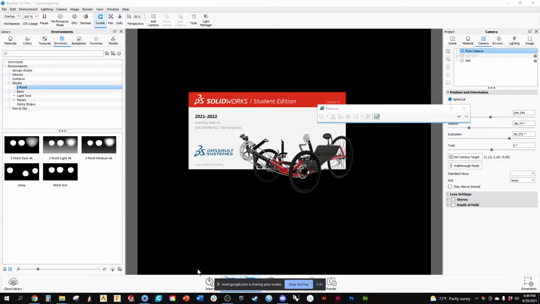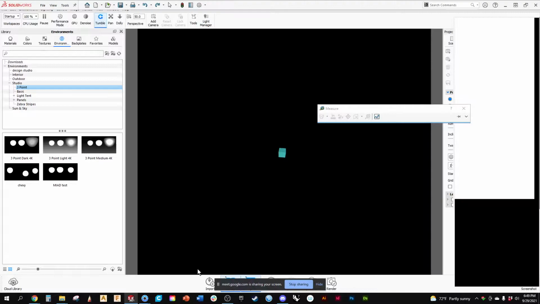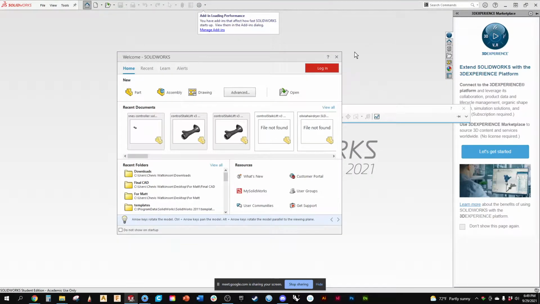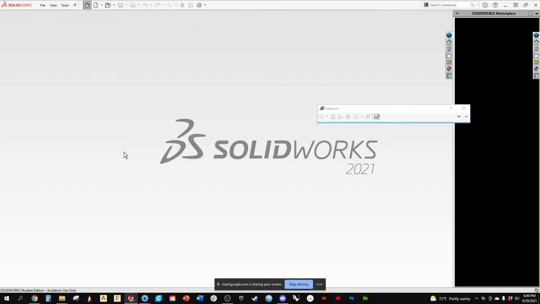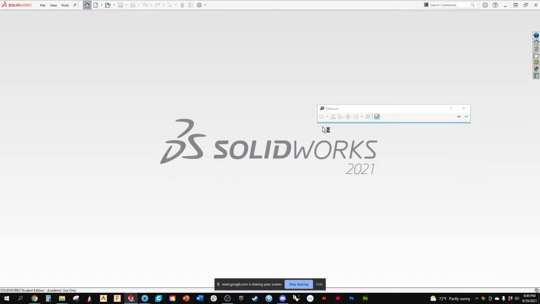Bear with me because I was going to use just the cube again with radiuses, but it didn't really demonstrate things very nicely. So what we're going to do is use Haley's lovely controller once it opens.